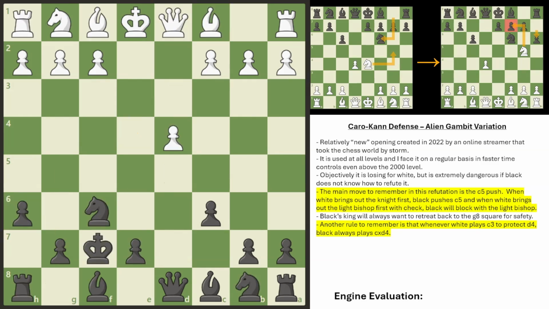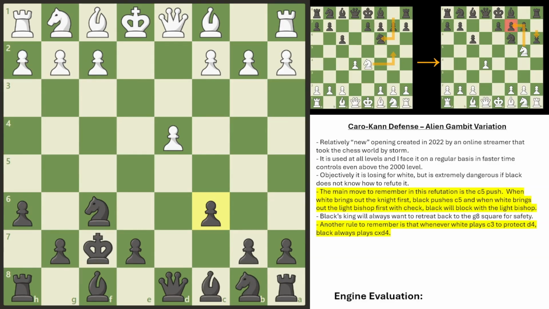So, of course, we're not going to go in for any of that nonsense. And if you don't remember anything else that I say in this whole section of the Alien Gambit, you got to remember this guy. Yep, we can never forget our good buddy and pal, Mr. C5 Push. We've seen that all throughout the Caro-Kann miniseries.